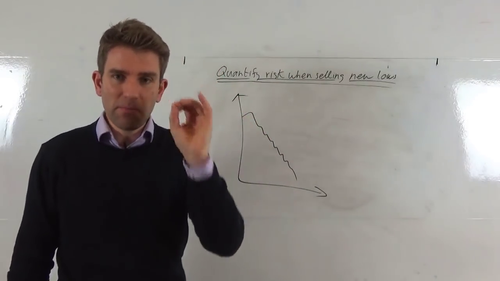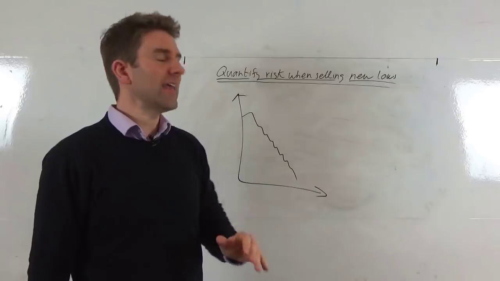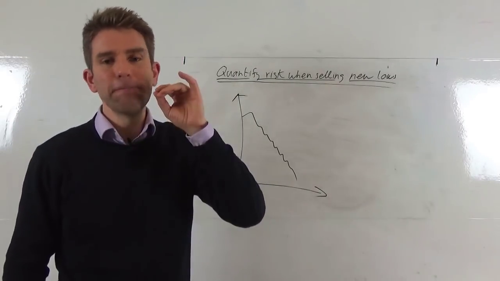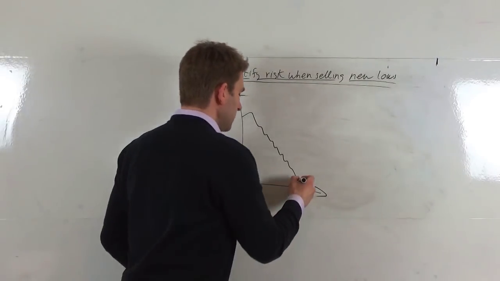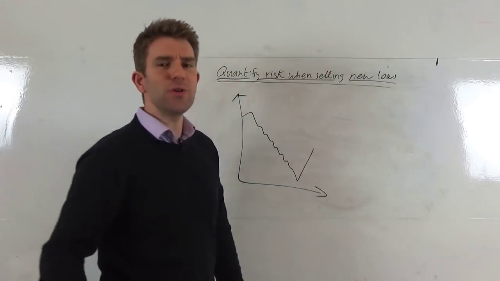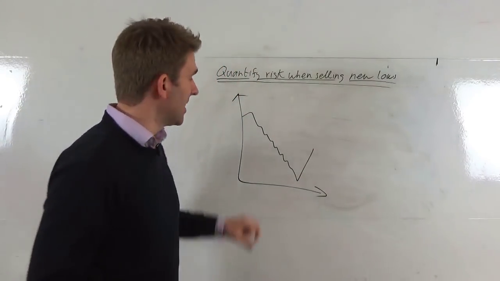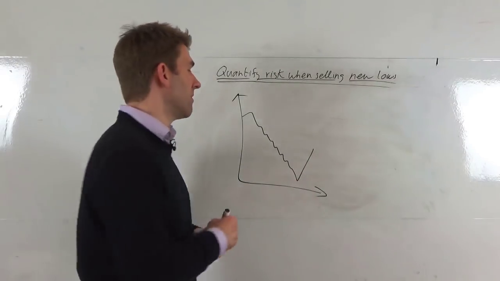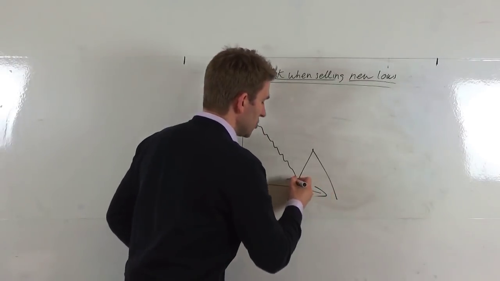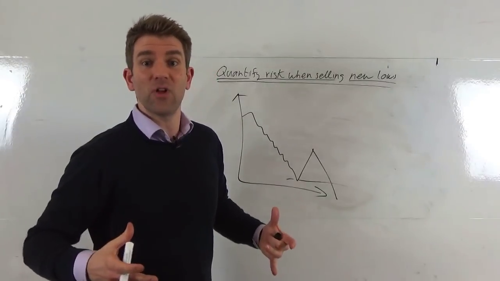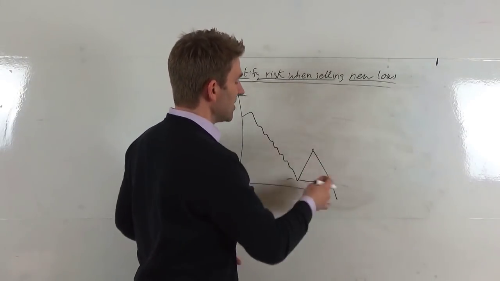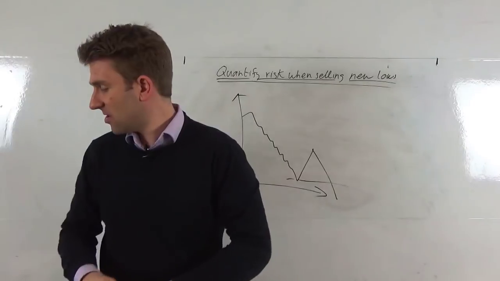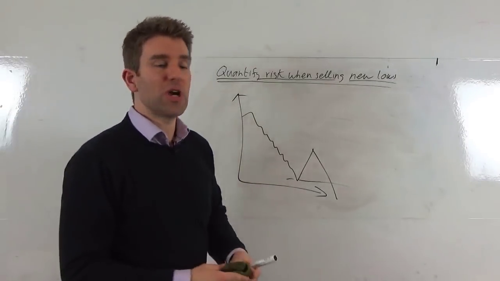Listen, the first thing you must do when you're short selling into new lows is be very, very aware of these vicious bear market rallies you get. You get real severe spikes. If it's an index, you're going to get three or four days of massive gains before it curls back down again, just pushes to new lows. Because everyone's kind of waiting for the low, they pile in, it pushes up, selling's not done, it bombards it down to the downside yet again. So you've got to watch out for that.